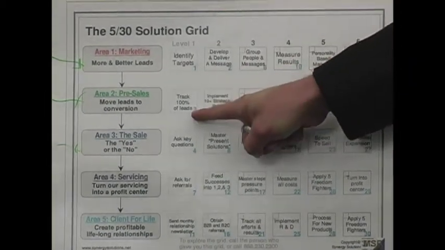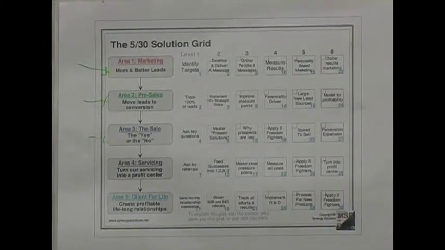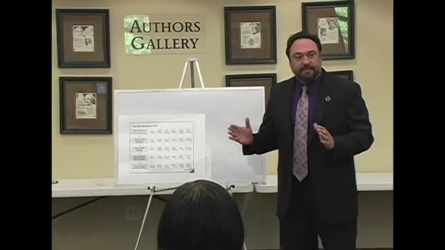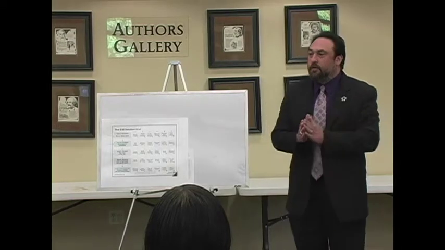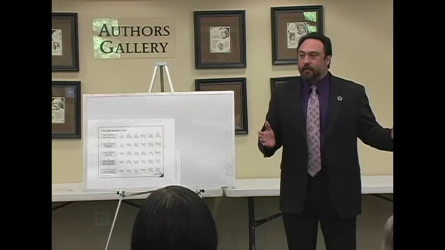The first one is box 3, tracking 100% of your leads. So you have lots of leads. Which of those people are going to buy? As Kevin said at the very beginning of this meeting, the average salesperson tends to convert 1 in 10. But what if you could move it to 2 in 10? You'd double your sales, right?